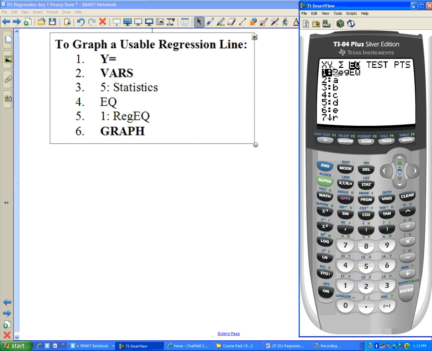Number 1 is regression equation. So if I hit enter, it puts a regression equation wherever my cursor is. That's why I needed to go to y equals. And again, it can graph that line for me. That's another way to graph the same data. I've shown you 3 different ways of doing this depending on your calculator. So let's move on.